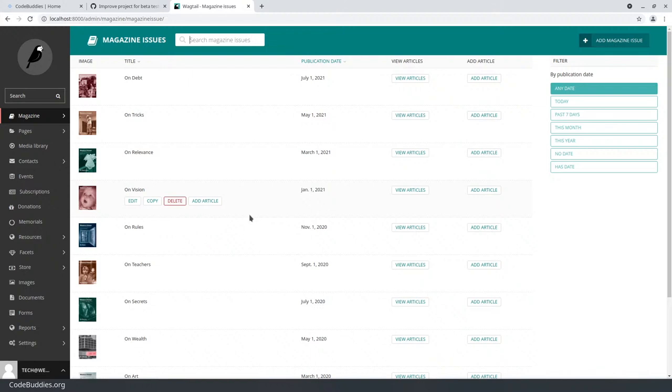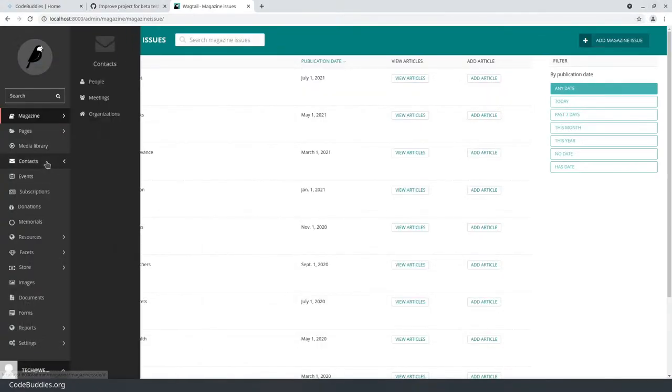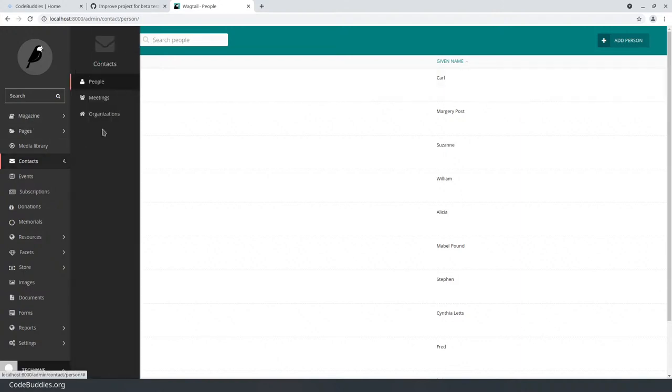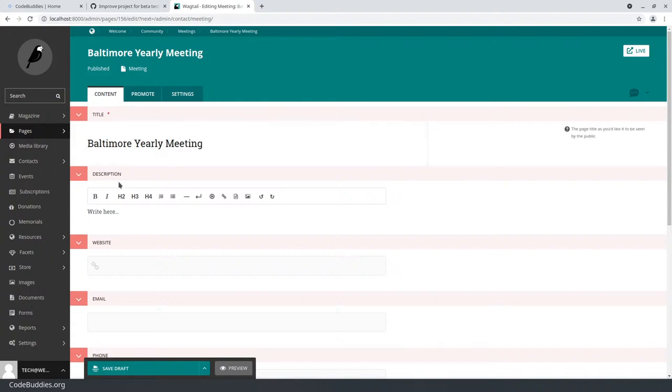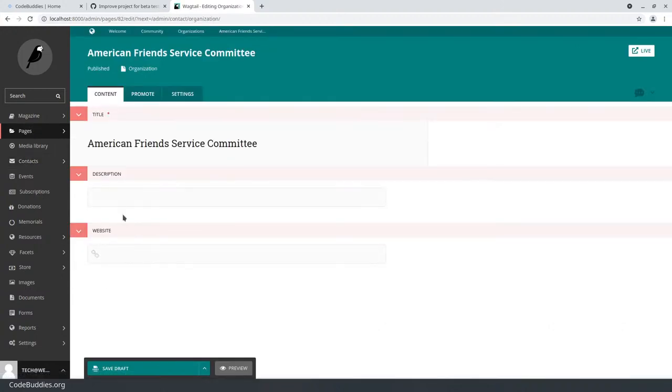But there were some errors encountered in the data, which I guess is natural when you have a human in the loop to make some changes to the data. The raw data is coming through CSV, and then for the authors, not the articles, we are manually determining whether an author is a person, a meeting, or an organization, because they have slightly different structures. People have a given name and family name. Meetings just have a title, but as we'll come to later, they have some additional metadata that's not being imported here. And organizations similarly have a title and a little bit of additional metadata.